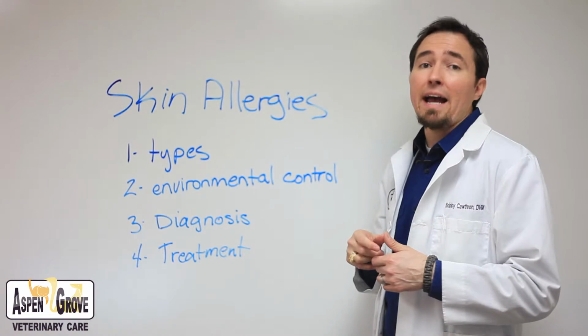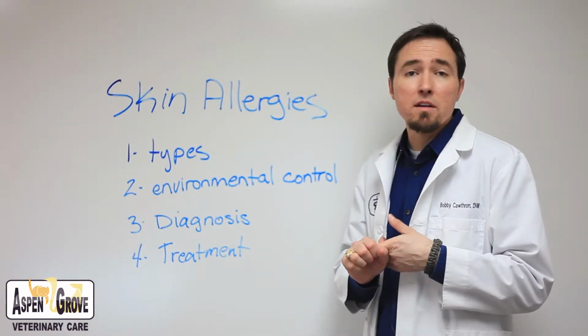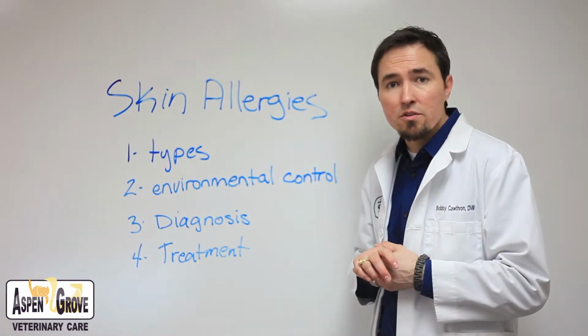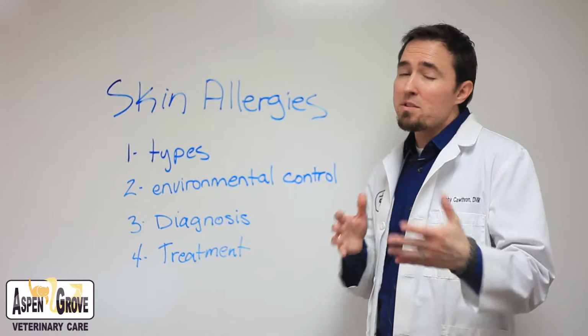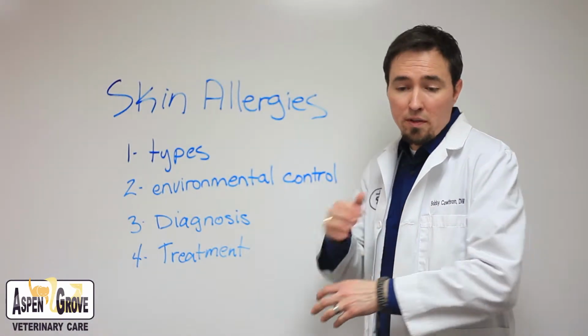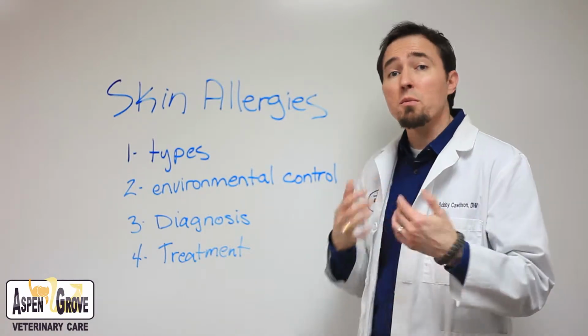And that also includes atopy. There's lots of testing that's available. There's a simple blood test that can be done through most of your general practitioners. And there's also an intradermal skin test. Some of the same skin tests that you may see people get, where they get several skin pricks with allergens to determine what they're allergic to.